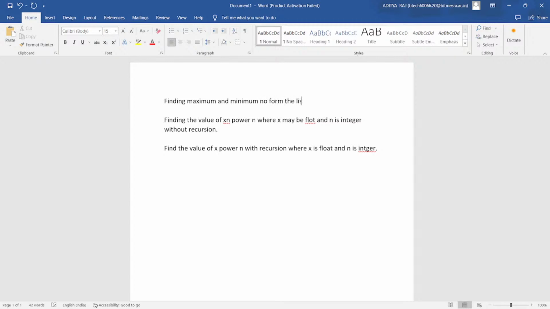Sir, I have written this in the last class. I am from group 1. Okay, next. Find the value of x to the power n where n is integer and x is float without recursion. Very good. The last question. Third is, find the value of x to the power n where x is float and n is integer with recursion. So these 3 questions I suggest that group 2 people you have left, do tomorrow.